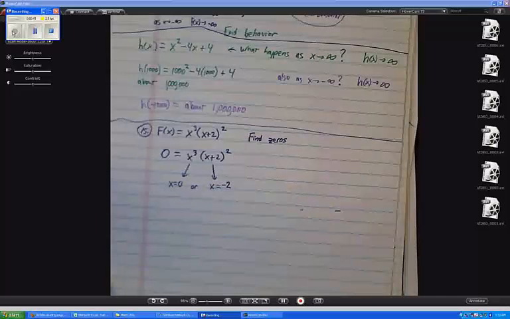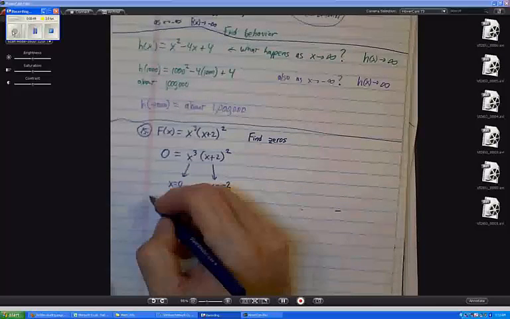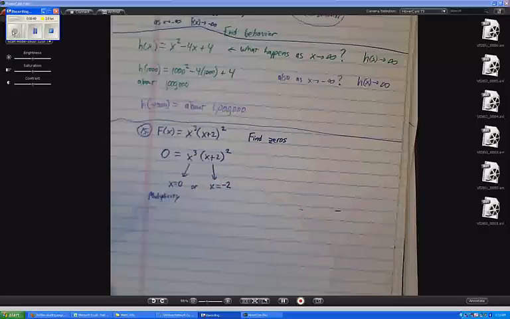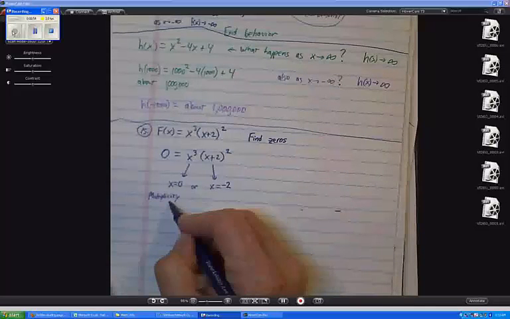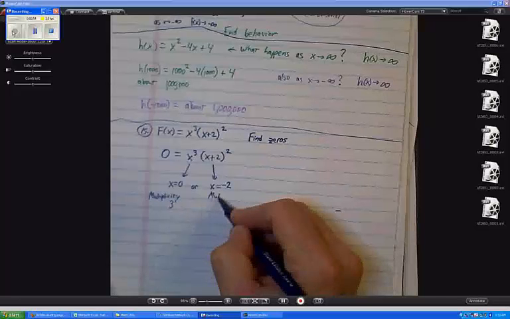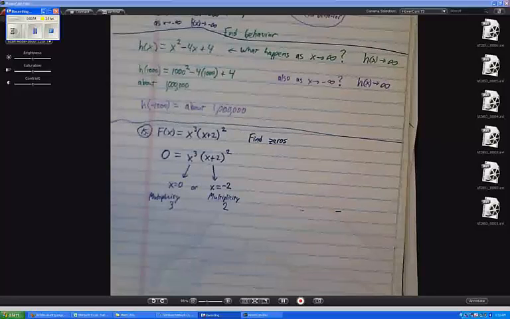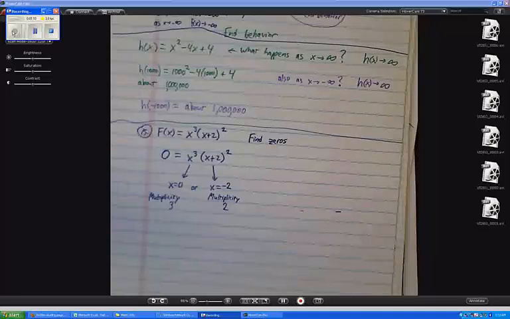Now, there's something called multiplicity. Do you guys get that? Yeah? This one would be multiplicity what? 3. And this one would be multiplicity 2. And one question you might ask is, why do we care about multiplicity? That answer comes at the end of this week. You got to be patient on it. I mean, who cares? The answers are still 0 or -2. Well, it does matter. Multiplicity does matter, and I'll get to that, but we have to be patient.